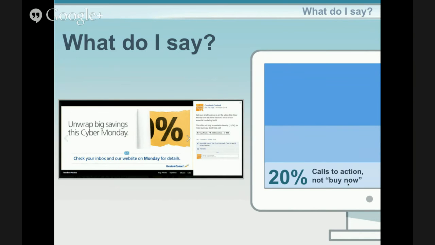Nobody wants to be sold in social media. So making sure that you give them that opportunity. And if you've built a good relationship with people, they're going to be asking how they can take the next step and what they can buy. That's when you give them the answer and you give them a link.